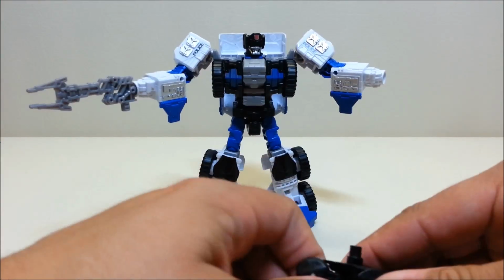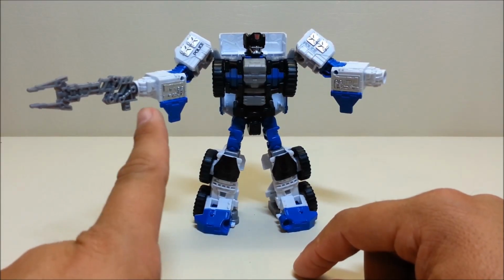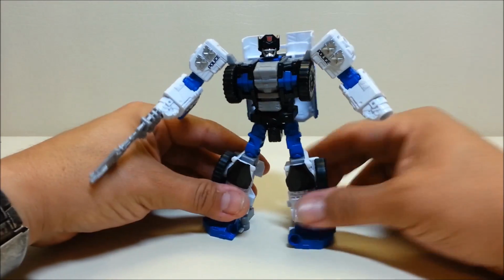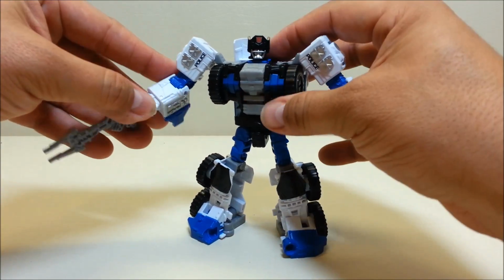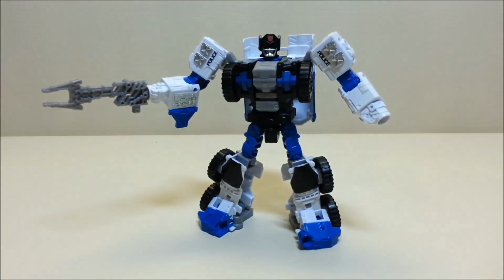But other than that, I really love everything else about this figure. That weapon right there, just coming out of his arm like that, and just the new mold in general, and the posability on this guy, really, really digging him. So we'll give him this pose right here, and I think that's going to take us out of here. So I think that is going to do it for Transformers Generations Combiner Wars Rook.